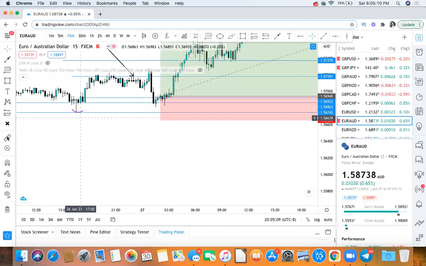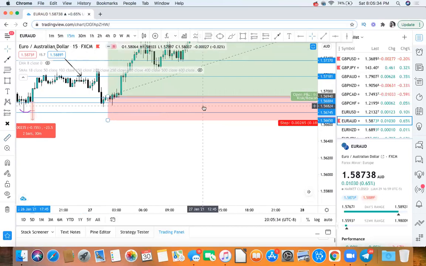I usually tend to put my stop loss 10 to 15 pips below or above the accumulation price candle, depending on if we're going to the upside or the downside. Which right here in this case, if I would have put 10 pips, my stop loss would have been right on that wick. But since I saw that wick had a potential movement to be cleared out, I put it below, which was around 23 pips below that accumulation price candle, making our stop loss a total of 28 pips.